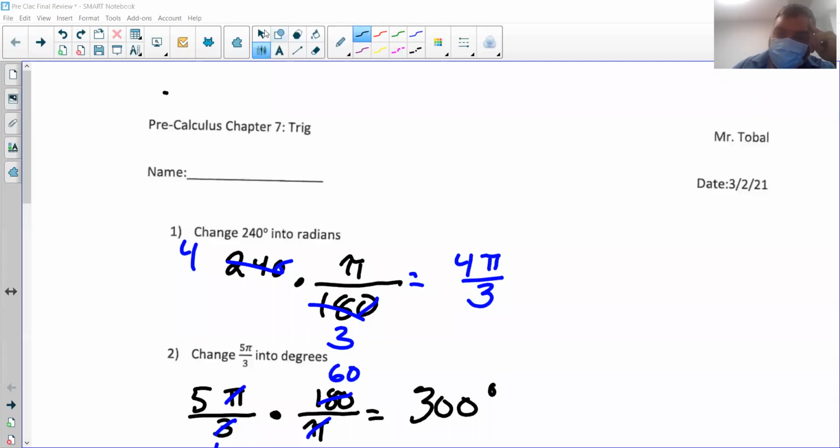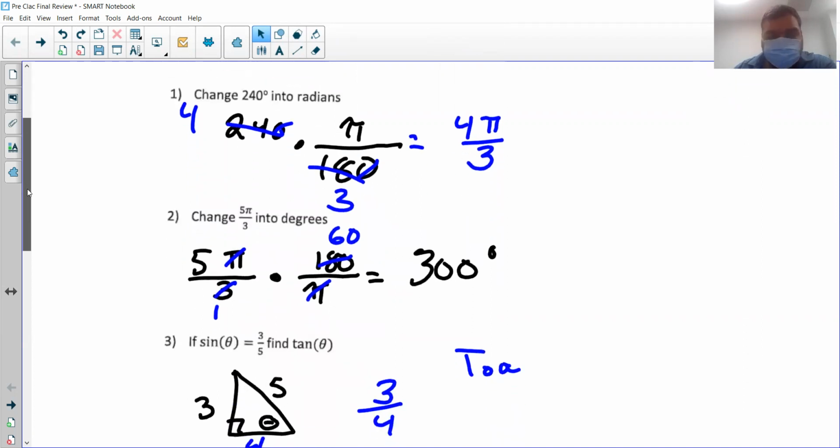Hey class, because I don't want to post my test answers as a PDF, I'm just going to have a recording of me scrolling down, stopping on each question for like a second or two. You can pause, check your answers with that if you want to. Otherwise, just prepare for a test and good luck. Make sure you use your calculator to your advantage.